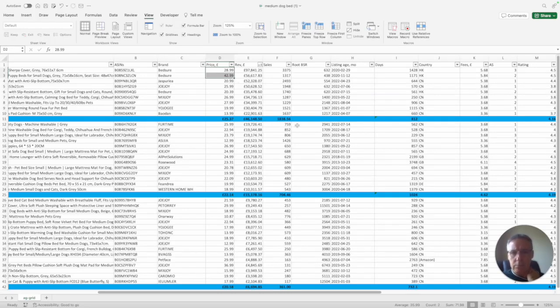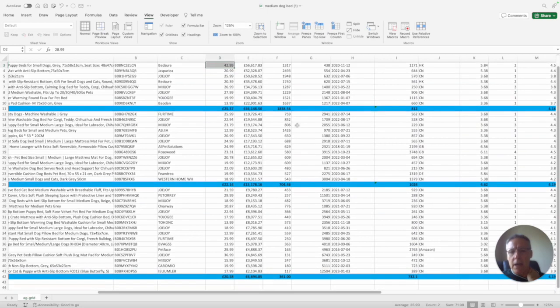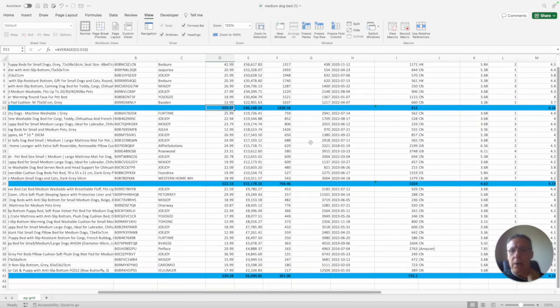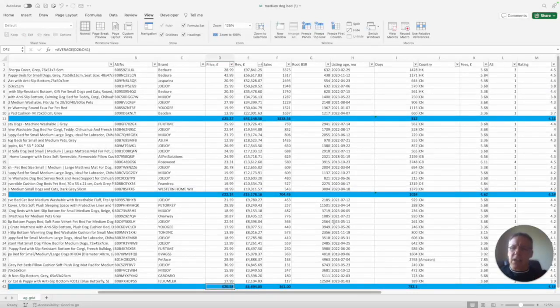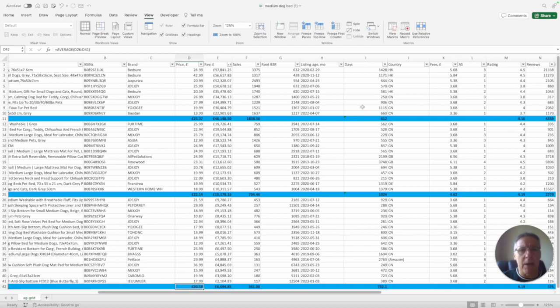But as a general guide, we can see that the higher priced products are selling best, medium priced products are selling medium, and the lower priced products are selling the least. So that's suggesting to me that if I was coming to market and wanted to do big sales, then maybe a higher priced product might be worth looking at. And as I say, if you split that up into more markets, you get a better idea.